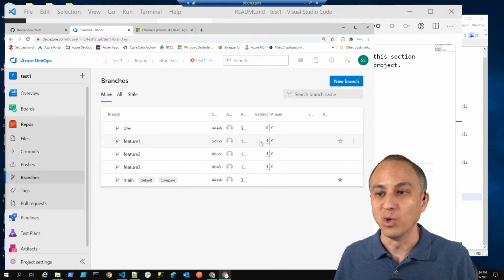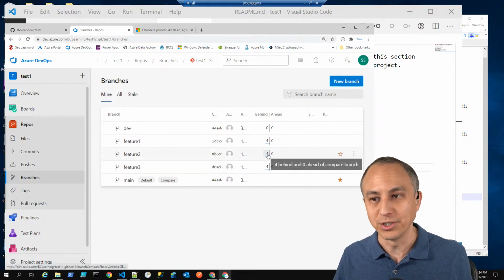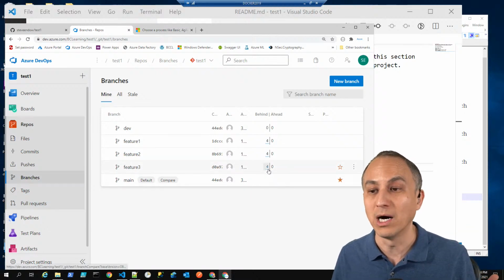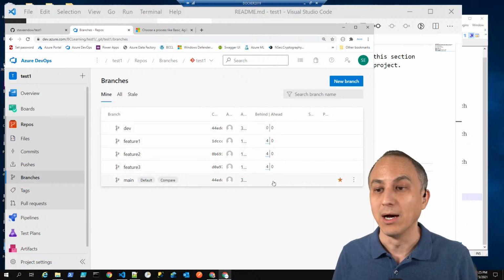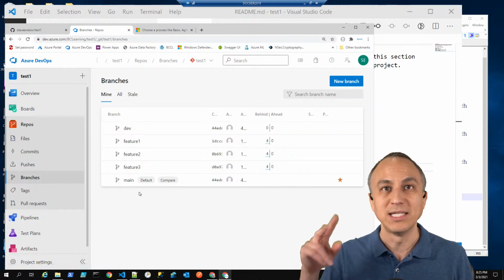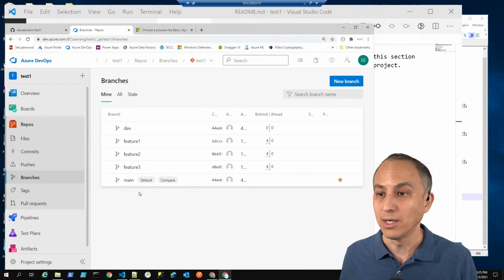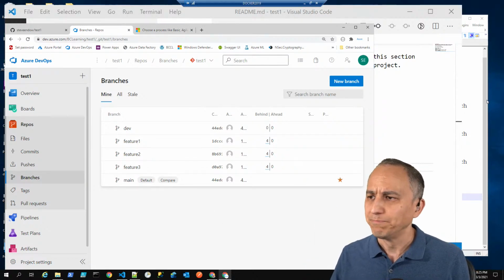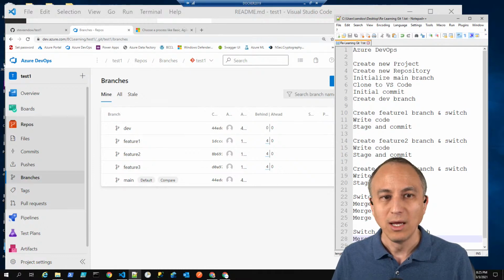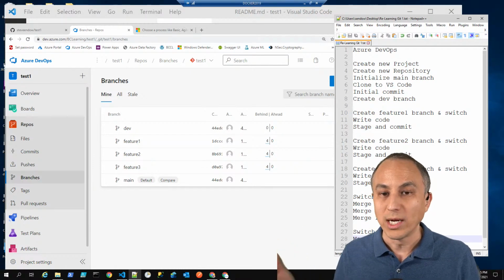That's because feature 1 does not have 2 or 3, feature 2 does not have 1 and 3, etc. So technically those are 4 behind. But main and dev are now in sync. So I think we're good. So that's pretty cool. Okay, merge from dev branch. So that was what I was looking to do.